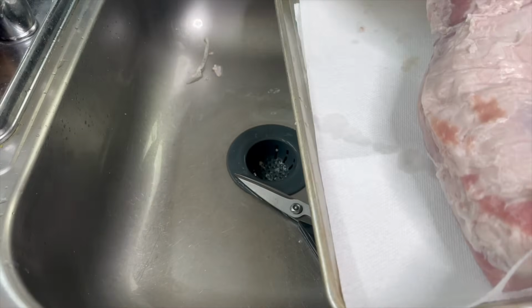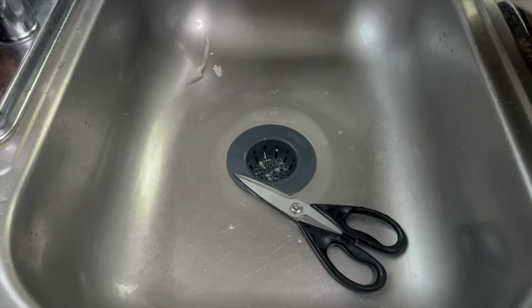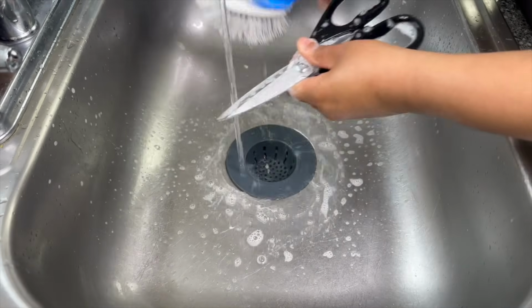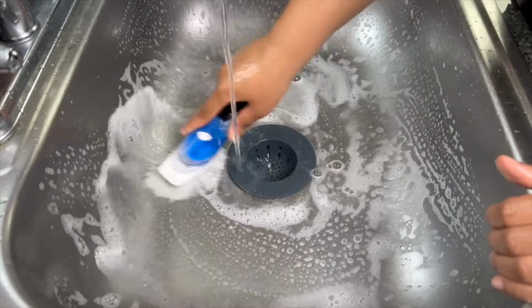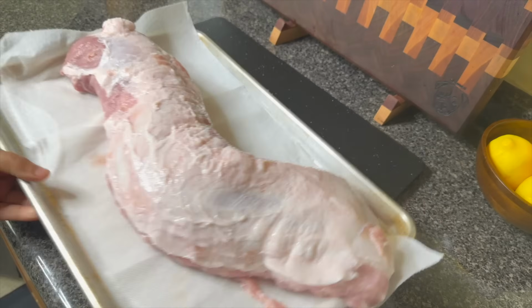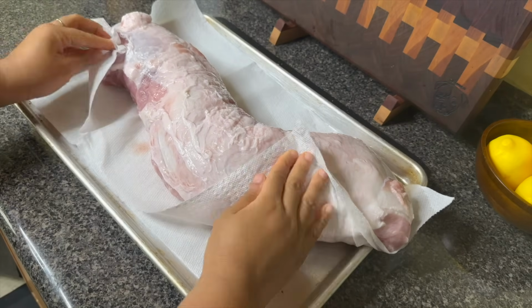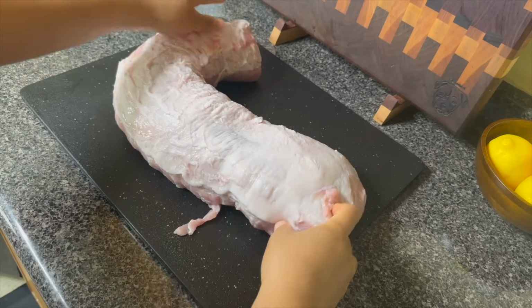Now, once I have rinsed off this pork loin, I am going to dry it off at the side. And of course, if you use some meat in your sink, go ahead and bust out them bubbles and clean your sink up real good, okay? Dry off your pork loin really well just to make sure that there's no residual water. This is also going to make the cutting process a lot safer.